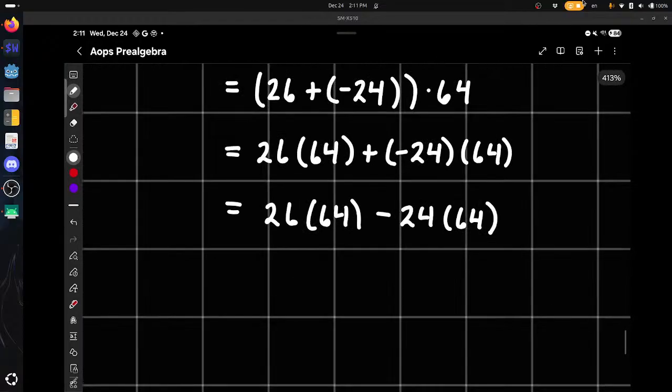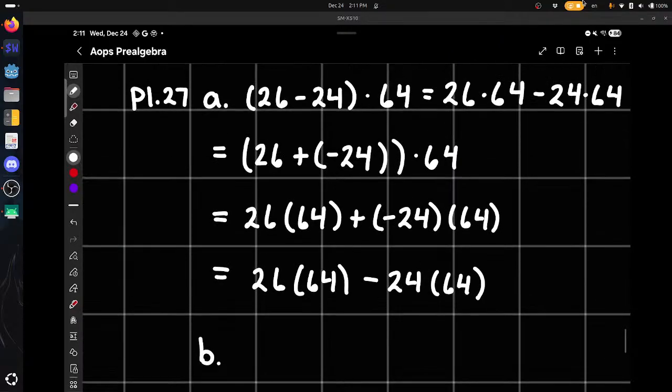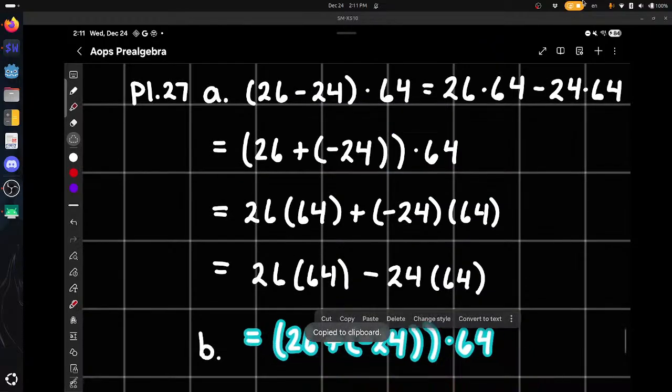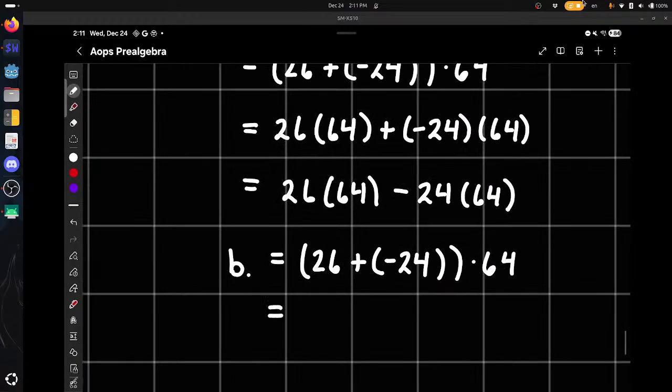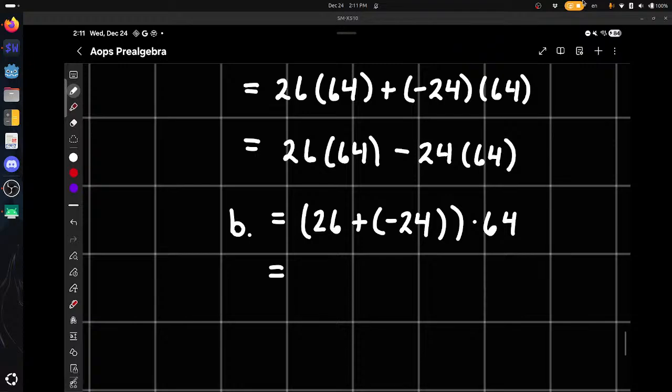That's why that works. And then compute the following. I'm just going to take my work above and paste it here. And then we immediately realize that, well, this is just a negation. We can expand this to get 24 plus 2, but we already know the answer, so we'll just do that. And this is 128.